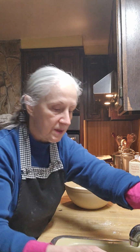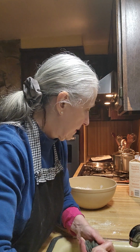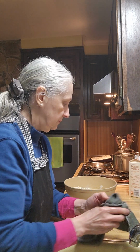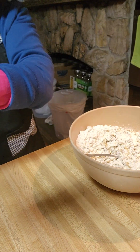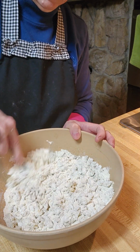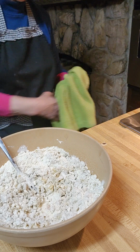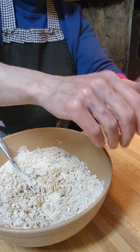I'm gonna bring you on over here so you can see. Okay. See if I can get you way down here so you can see actually what I'm going to be doing. All right, it's going to look like this. You're mixing this up as much as you can. Remember, I told you, you might be adding a little more heavy cream to this, because it has happened with me, so I can say it. Sometimes it works, sometimes it doesn't, and I just sort of have to maneuver with it.